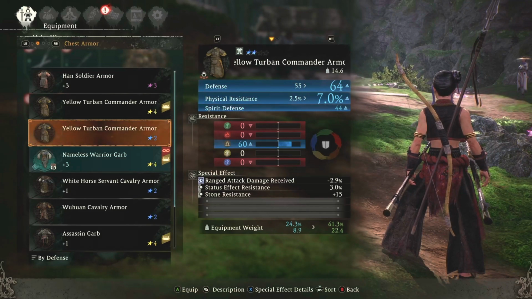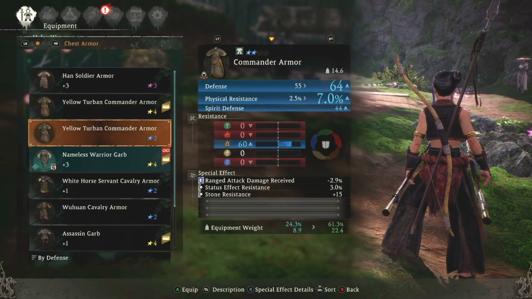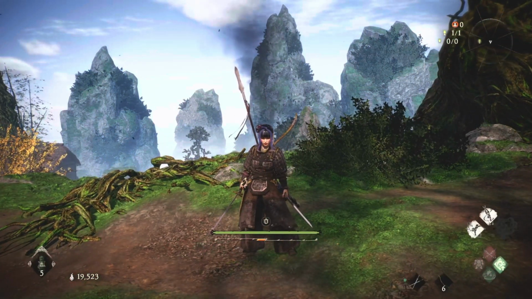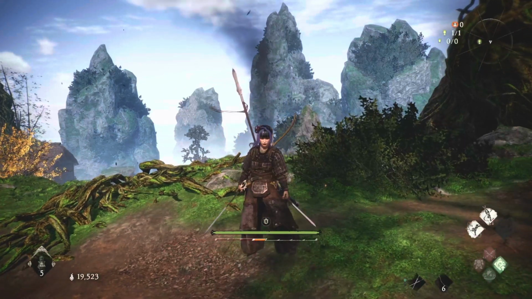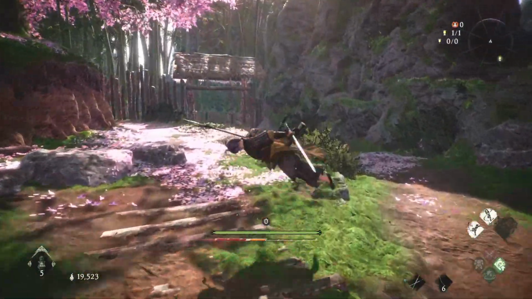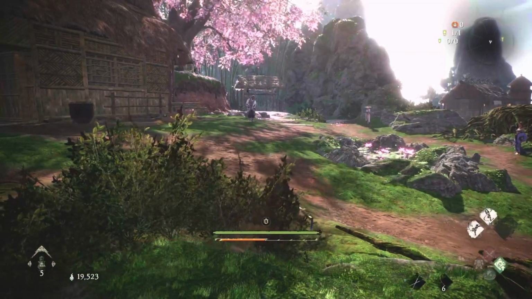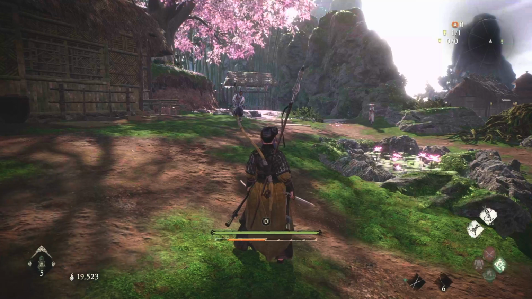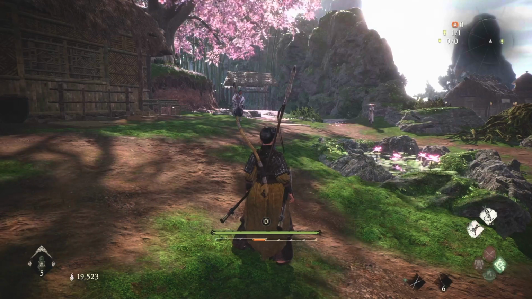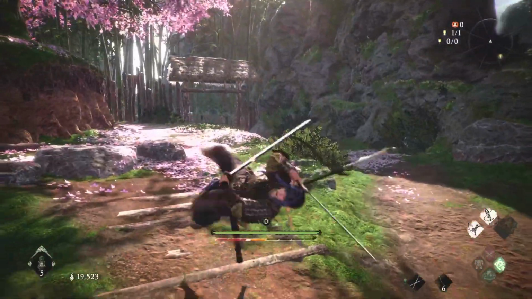I'm gonna wear this Yellow Turban commander armor and go to weight B. That is green, as you can see on the bottom right. 1 deflect attempt now is half a bar, as you can see there. 2 deflect attempts will fill an entire bar. And as you can see here, I do an aerial flip, and then I do this roll, and every time I press the dodge button, I lose a chunk of my morale.